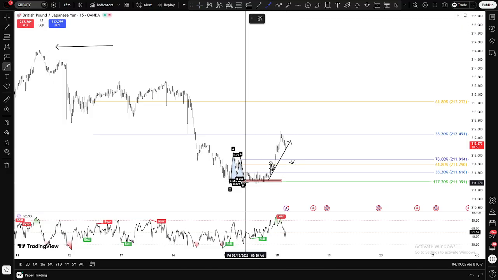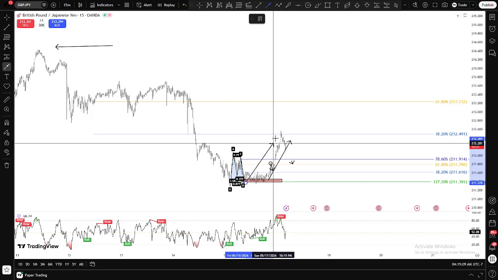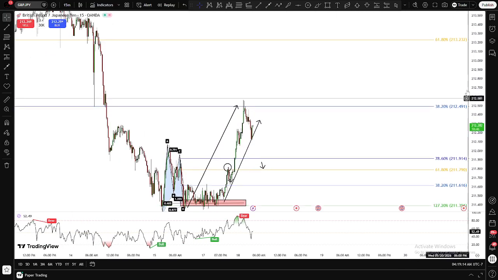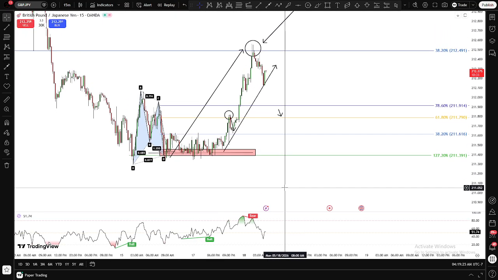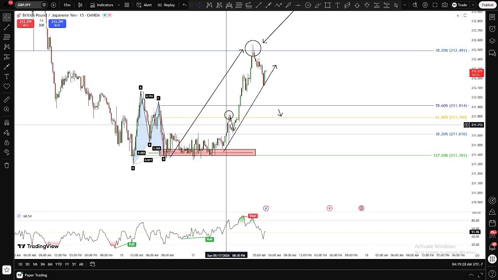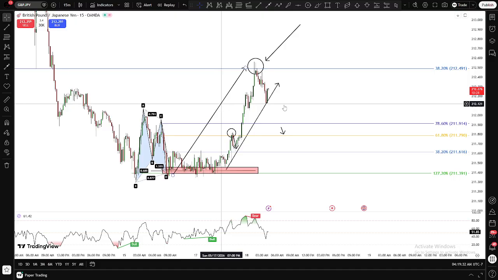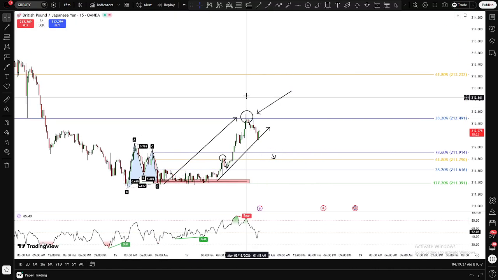Those look like you would have entered here, and then the 382 of the whole entire structure is target one. Now, look how significant that is, even that was hit. If you were targeting off the whole entire structure, you would not have been taking target TP1 until here. Not as where if you had traded just the little pattern. See, you're kind of leaving a lot of meat on the table. Okay, so you would not have been taking profit target one until way up here.